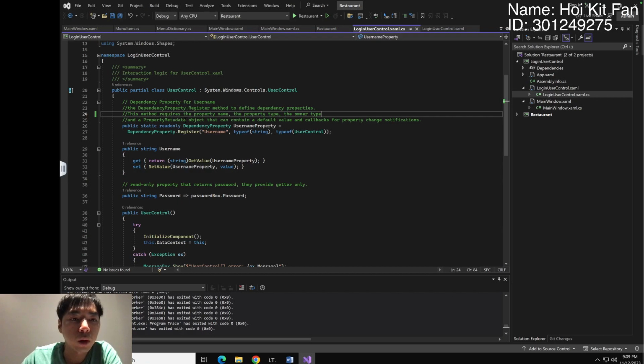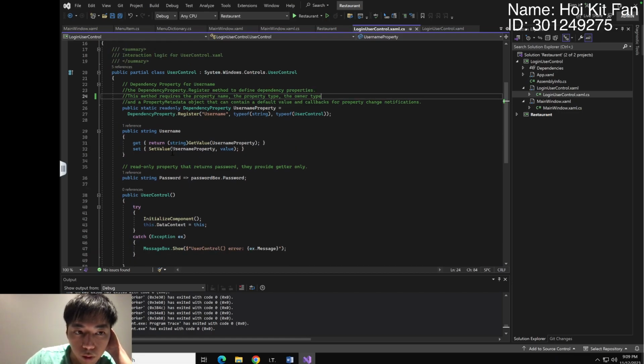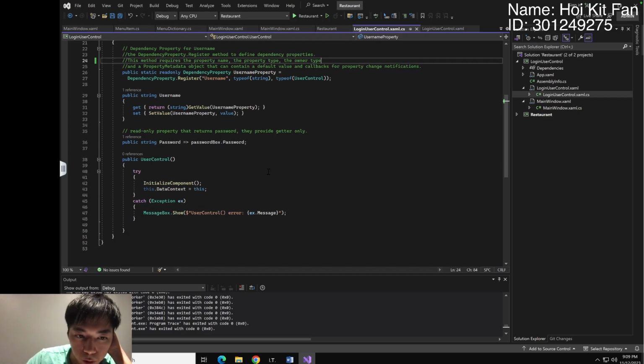This method requires the property name, the property type, the owner type, and a property metadata object that can contain a default value and callbacks for change notifications. And then right here is the password that I just set. It's about the read-only password, and here's the try catch here as well. Let's just try catch for the whole component here.